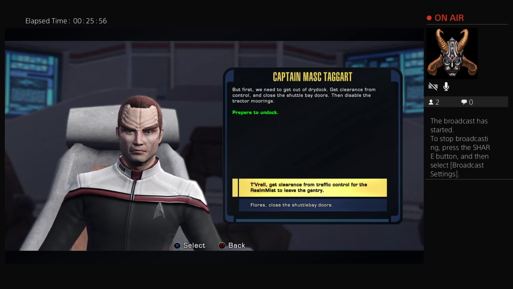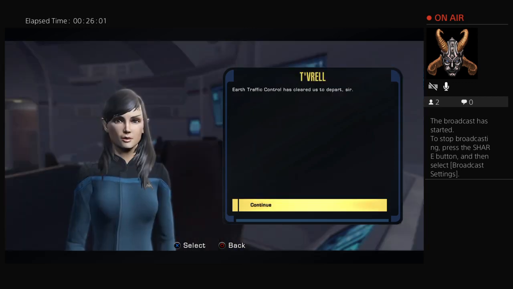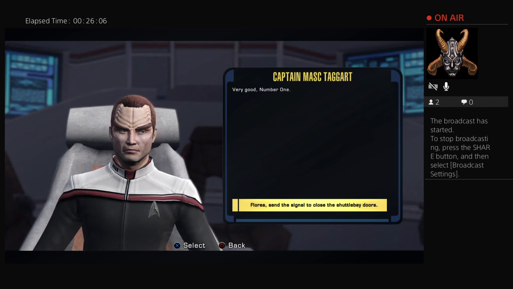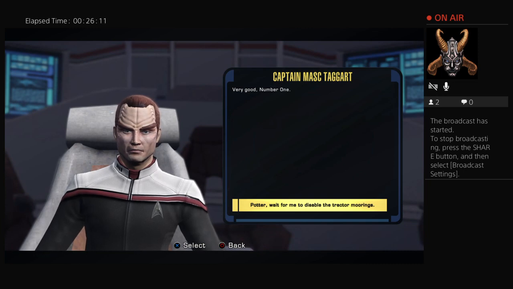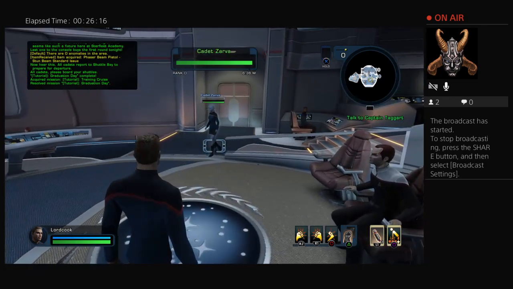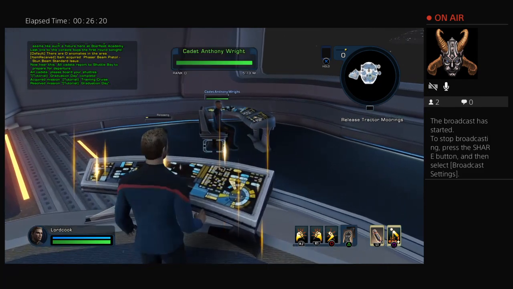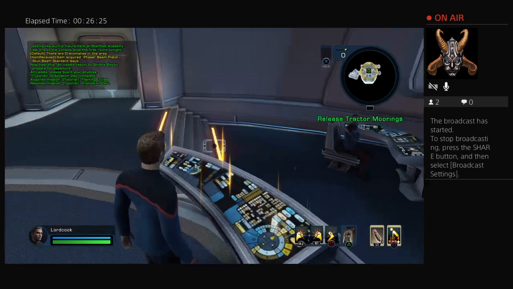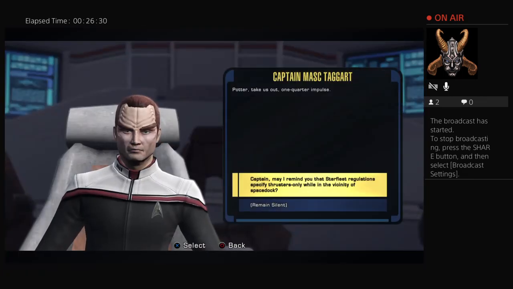Tavel, get clearance from traffic control for the RealmMist to leave the gantry. Earth traffic control has cleared us to depart, sir. Very good, number one. Flores, send signal to close the shuttle bay doors. Shuttle bay doors are closed, sir. Very good, number one. Potter, wait for me to disable the tractor moorings. Which I do from here. I release the tractor beams. Potter, take us out. One quarter impulse.